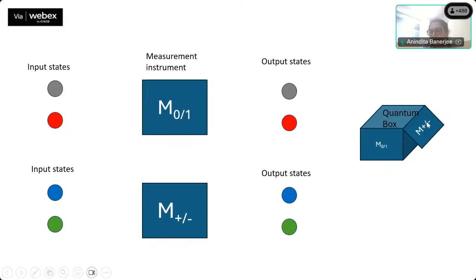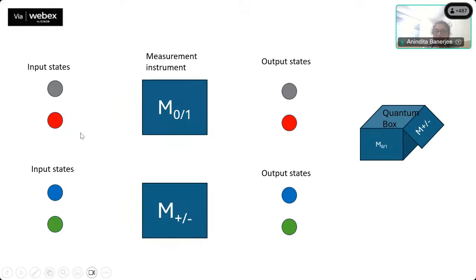And in a classical box, you have those states there, and whichever side you open, you will always see a red ball is a red ball in the classical box. But if you have a quantum box and you have put a red ball inside and you gave it to Bob, and Bob does not know what ball is inside, and he mistakenly opens the plus-minus side of it, okay? So what he sees is a blue ball or a green ball randomly.